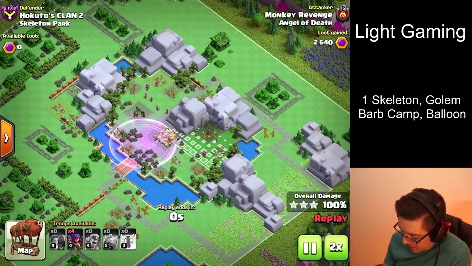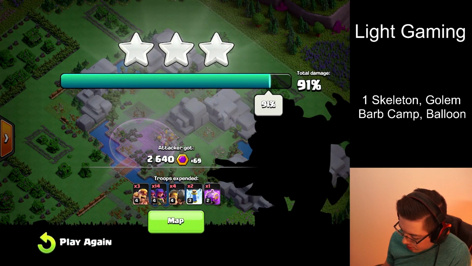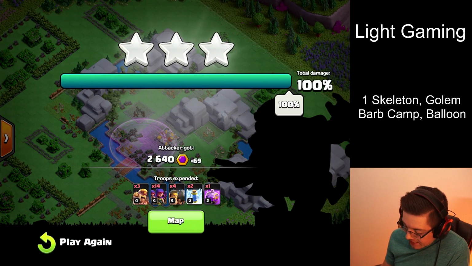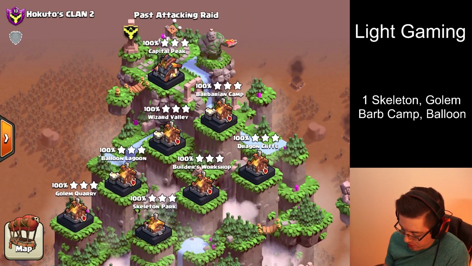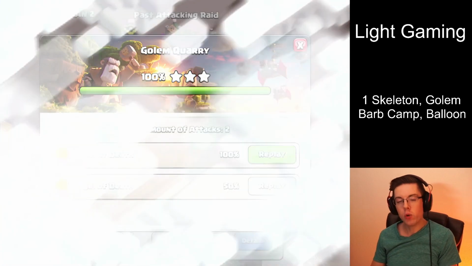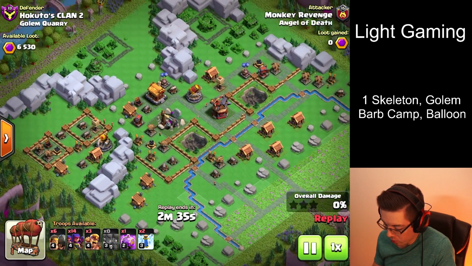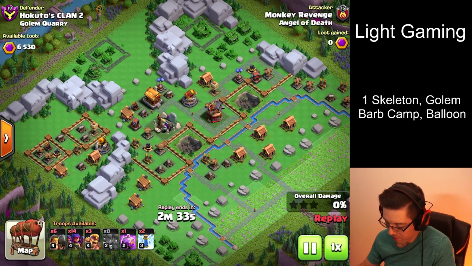And we are able to save a bunch of archers, and we got 2,640 plus 69 extra points. So very good hit. So now we're taking a look at how I two-hit the Golem Quarry. And wouldn't you know, it is the basic layout.